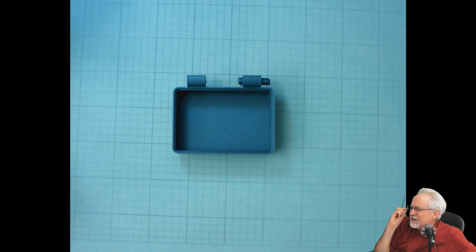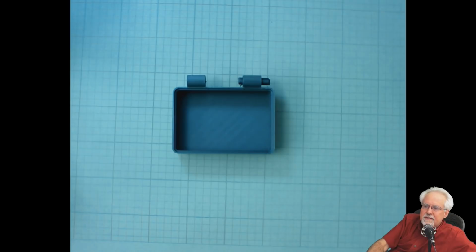But remember, we want to leave a little more gap so that it doesn't fit too tight. So what I'm going to add is, to this number, I'm going to make it just a tiny bit bigger by plus the hinge gap. That is in the wrong spot. I should have put it here. Plus hinge gap. And then this one, we need to start over. All right.